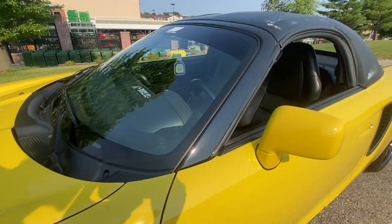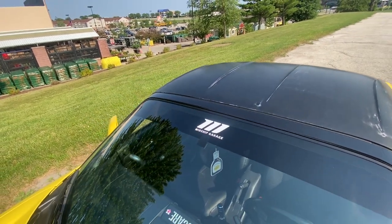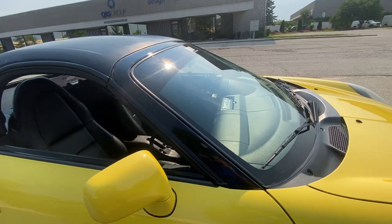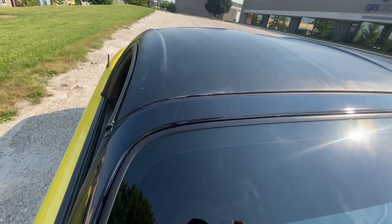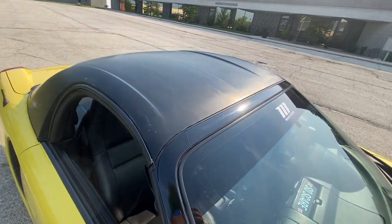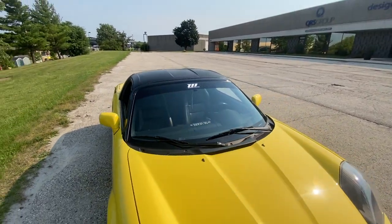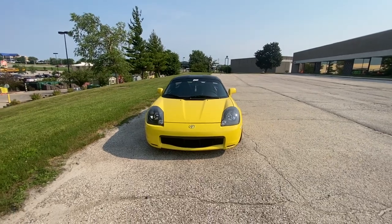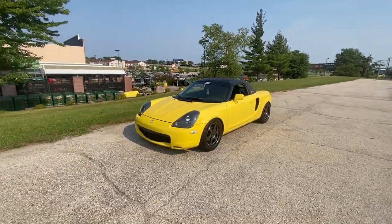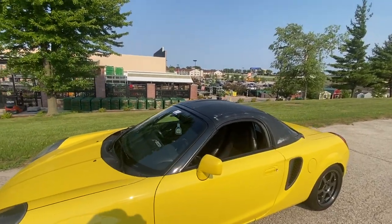The second update is that I recently wrapped my A-pillars gloss black. I've never wrapped before and I'm really hyped on how they turned out. It took a couple of tries on one side, but eventually I got it down. I did it in three pieces with overlapping sections — mainly because it was the easiest option, but I learned that factory-wrapped A-pillars on many cars are also done in three overlapping pieces, which made me feel better about it. Overall, I think the gloss black A-pillars completely changed the look of the car in a really good way, and once the hardtop is painted the whole thing is going to flow really nicely.